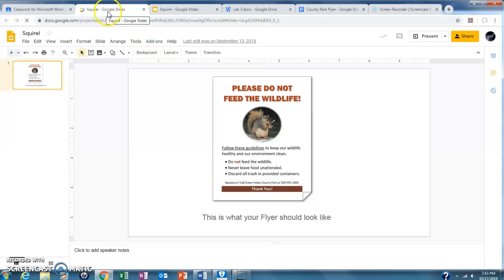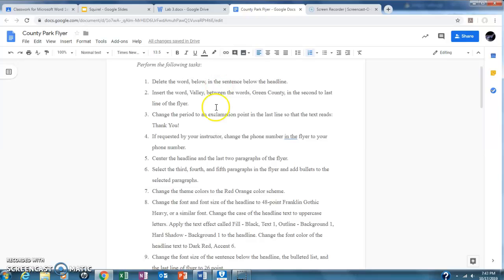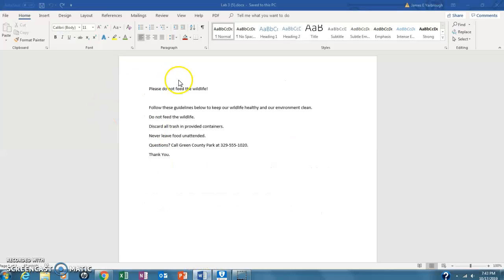All right. You can leave this open if you want to refer back to make sure that it looks right. But I've already downloaded the picture, and I've also downloaded the Microsoft Word document. So the only thing that we need are the instructions, which are here. And you'll see we'll just follow down the list to complete it. So to get started, make sure you have your Microsoft Word document open. Make sure that you've clicked Enable Editing. And this is what you should have.